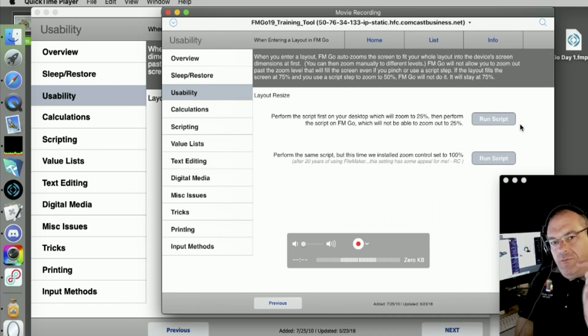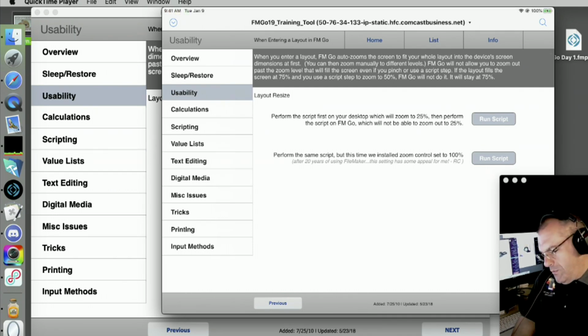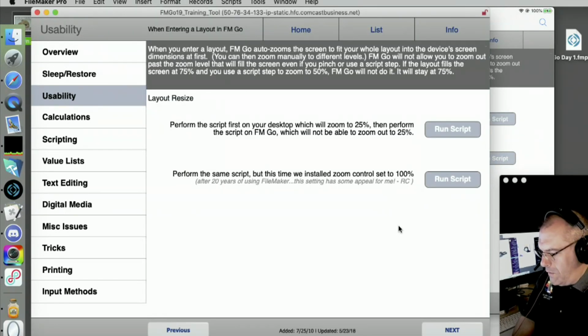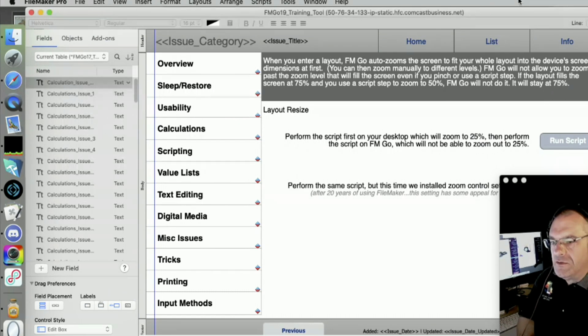The problem is that when you miss an object, it tends to zoom in, which kind of stinks, right? So the idea is to lock it and keep the screen from zooming in and out. Let me just take a look at the script here real quick. I go to layout mode. Let's take a look at the script.